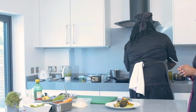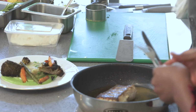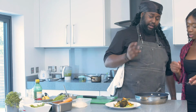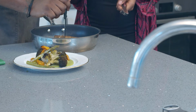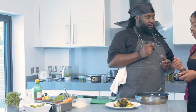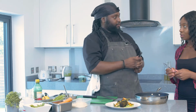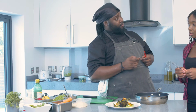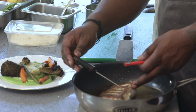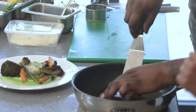So the fish is done. Yeah. How do we know it's done? And it's quite a fleshy fish, isn't it? It's got quite a lot of flesh. Alright, there's different ways to tell. One, a chef way of doing it: you take something like a spoon or a knife, and you put it in, and you touch it on your lip. Okay. And what is that? It should be hot. So if it's still cold in there, then it's probably raw. Another way is a thermometer. That's another way. Overall, it's good. We're good to eat.